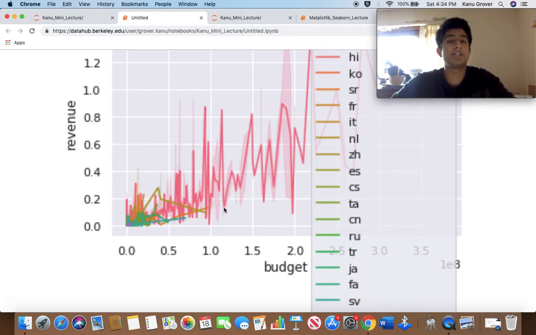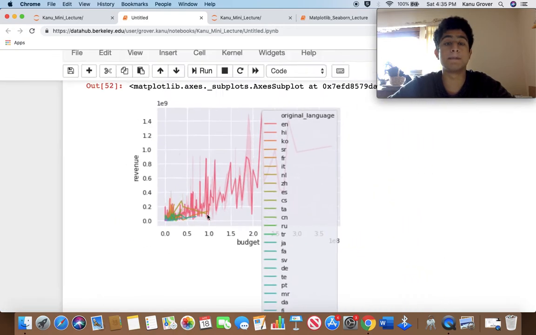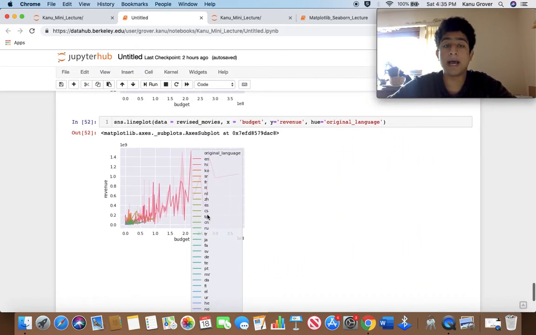Say we just wanted to look at the range between $0 and 1 times 10 to the eighth, we again can't really tell any meaningful relationship because that area is just so cluttered with so many different lines and languages that it's really useless to us for now. Until we can look at a bar plot, which will help us distinguish these categorical variables a little bit better. But for now, we can tell that yes, English movies did receive a higher budget, and with those higher budgets, they did receive a higher revenue.